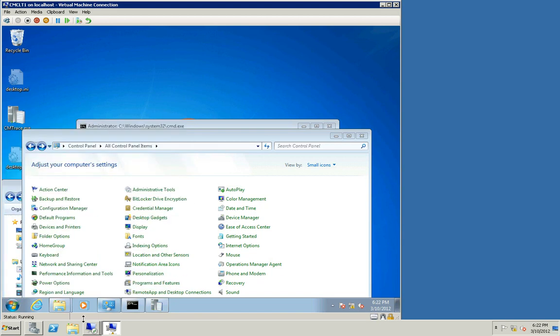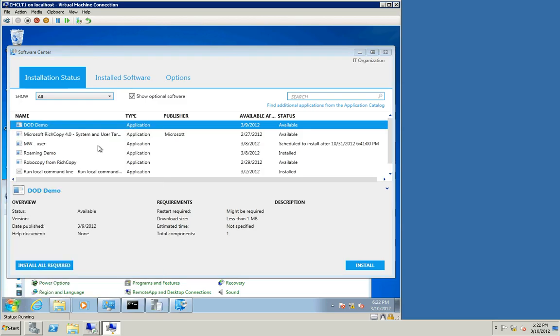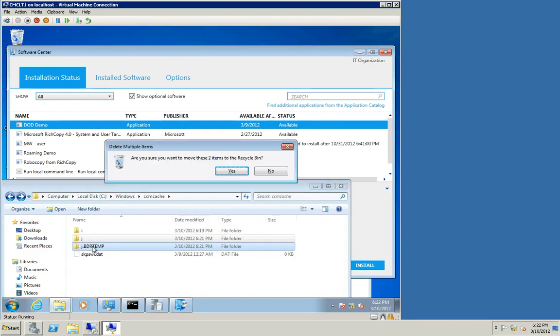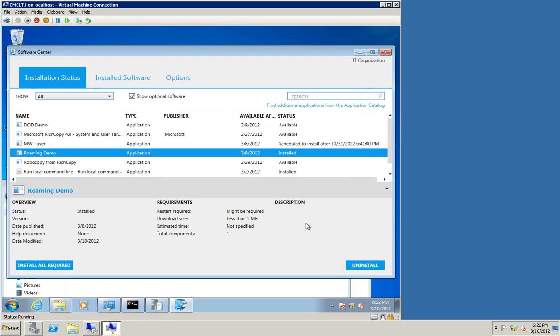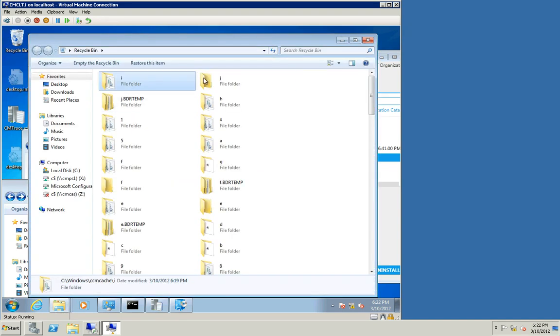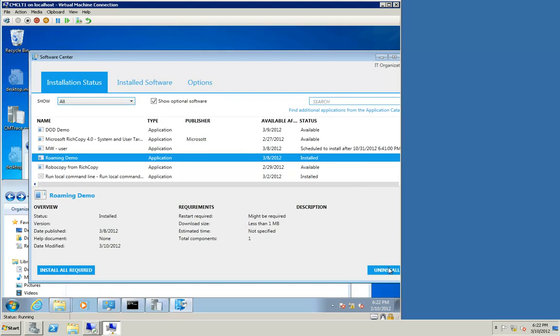There it is. And in the meantime, I'm going to go and make sure this is cleared out from the cache. I don't think I remembered to delete it. So let's just go ahead and get all of it to make sure. All right. So now I have my roaming demo, and I'm going to, actually I need to uninstall it. So let me restore that to the cache real quick. One moment. There we go, temporarily while I uninstall. Then I'll remove it again.